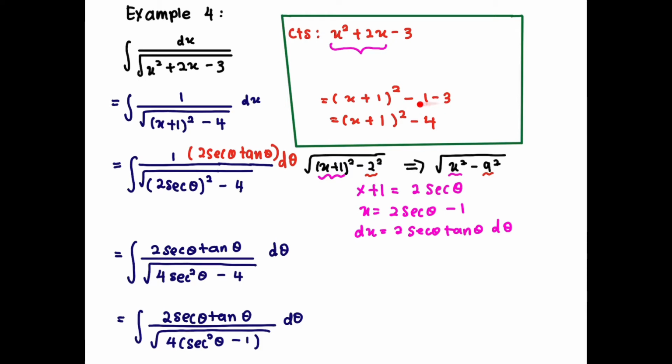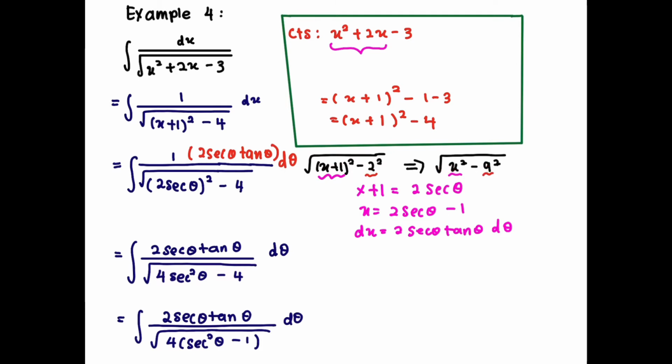So let's solve the back part here. So you're left with x plus 1 squared minus 4. So this is the completed square. So let's rewrite it back here. So now you have integrate 1 over square root of x plus 1 squared minus 4 dx. So now it is very clear to us that we have the term of variable squared minus constant squared. Let's take it out here. Okay, so now you have square root of x plus 1 squared minus 2 squared. So x plus 1 here is your variable, 2 here is your constant.